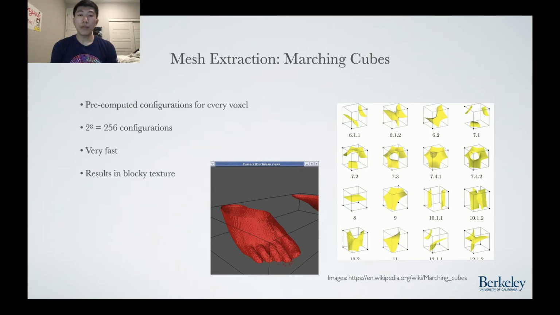The major benefit of using marching cubes is its speed, as it only requires 1 lookup per voxel and no other calculations. However, it results in a blocky texture similar to that of Legos, hence the name marching cubes, due to the nature of the algorithm. This is counteracted by later steps of simplification, as well as increasing the resolution of the reconstruction and decreasing the size of the voxels.